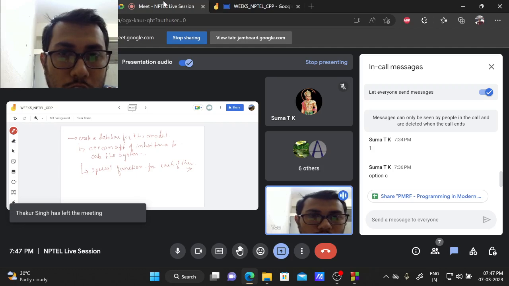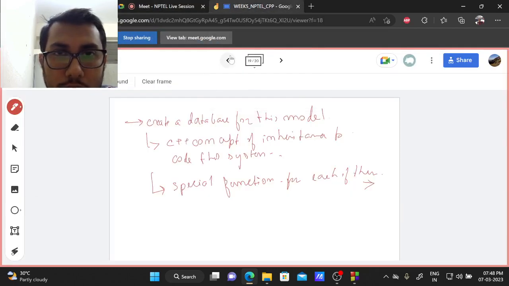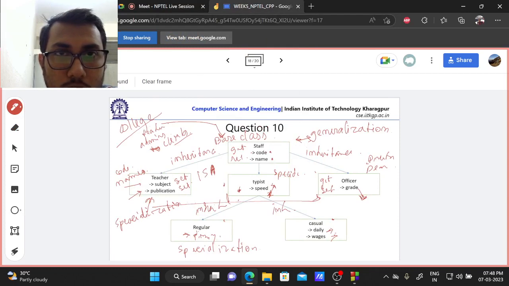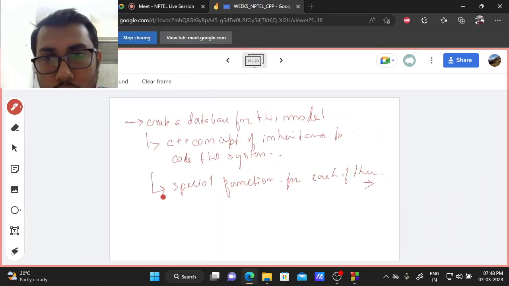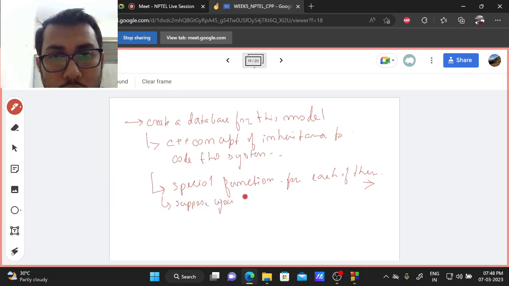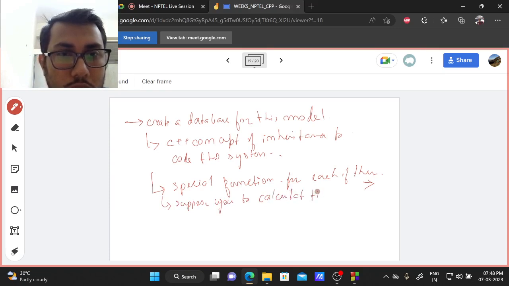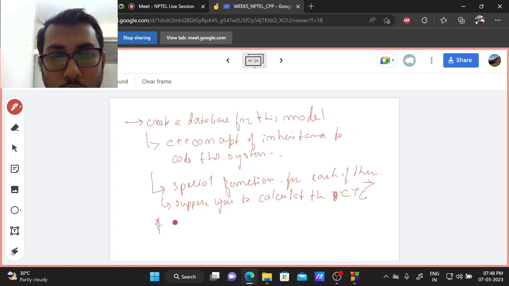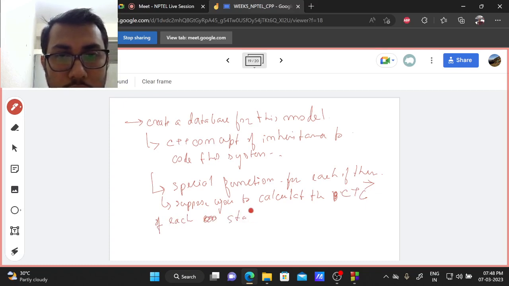A special function, let's say, suppose you want to calculate the CTC of each staff. So these kinds of design challenges you will face.